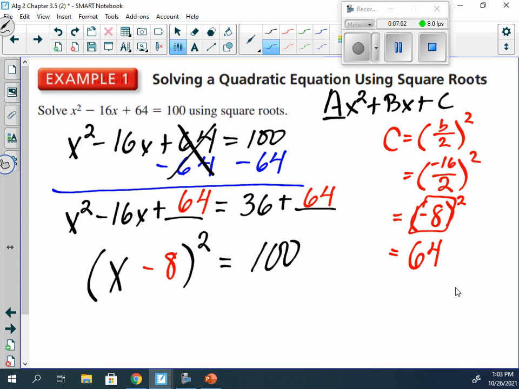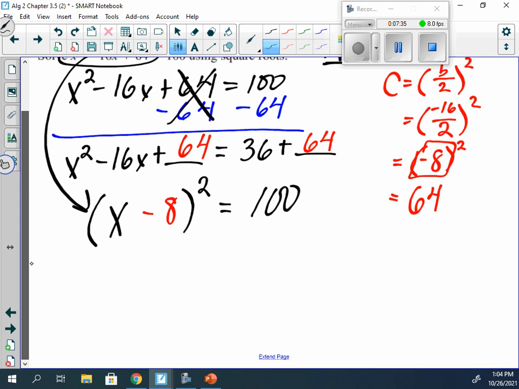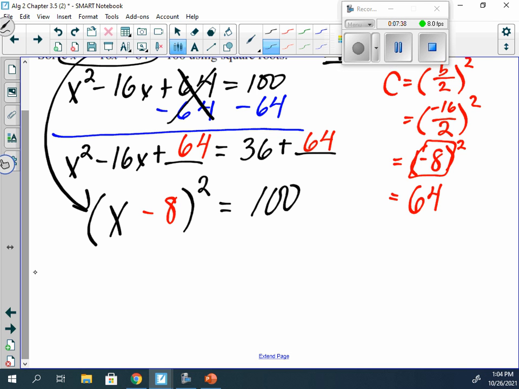And yes, that does look odd because, again, what did we say x squared minus 16x plus 64 was to begin with? A perfect square trinomial, yes? Since it was one to begin with, the number that we add back in would be 64, and it would have factored. If we'd have noticed that, we could have come straight down to this step and not have to do the in-between. That's just because the one side is already a perfect square trinomial. But even if we did not notice that, the steps still get us to where we need to go. They don't change.